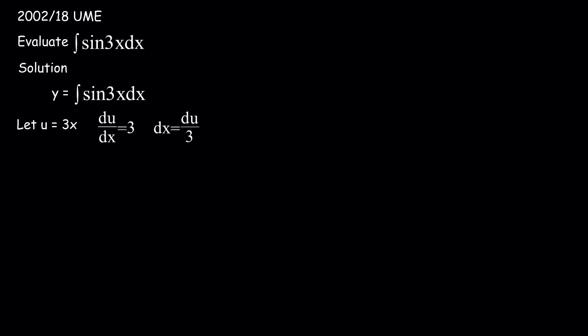So now we are going to substitute 3s equal to u and ds equal to du over 3 in our original equation. Substituting, y will be equal to the integral of sin u du over 3, which is also equal to 1 over 3 the integral of sin u du. Now from our table of integrals, the integral of sin u is minus cos u. So therefore y will be equal to 1 over 3 times minus cos u plus our constant of integration, which is c. Now recalling that u is equal to 3s and substituting, y will be equal to minus cos 3s over 3 plus c.